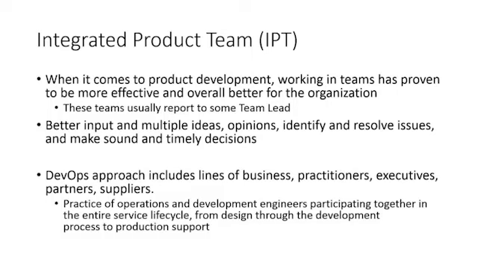Now, the DevOps approach includes line of business, all right? Practitioners, and executives could be in there as well. Partners, we could have suppliers. So this is not necessarily just a tech team, right? We're pulling a whole development team together here and getting a whole picture of what's going on.